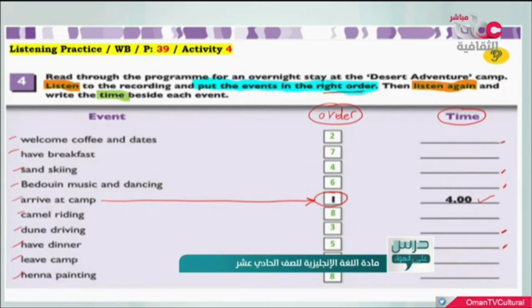In the morning, breakfast will be served from 7 to 9. During breakfast, local Bedouin will arrive at the camp. Visitors will have the chance to go camel riding or watch Bedouin ladies do henna painting. Both these activities will take place between 8 and 9:30. Visitors can leave the camp any time between 10 and 11.